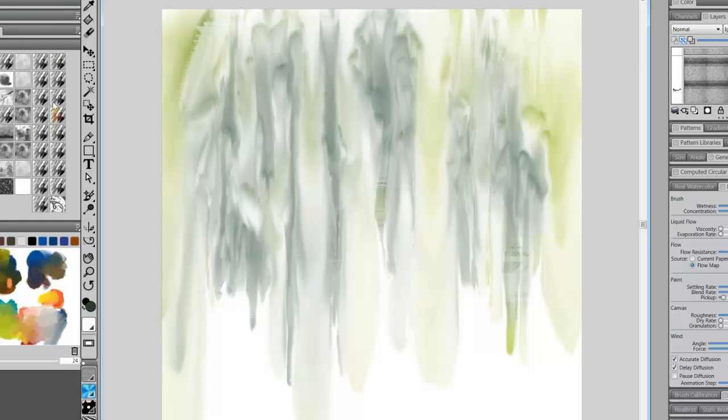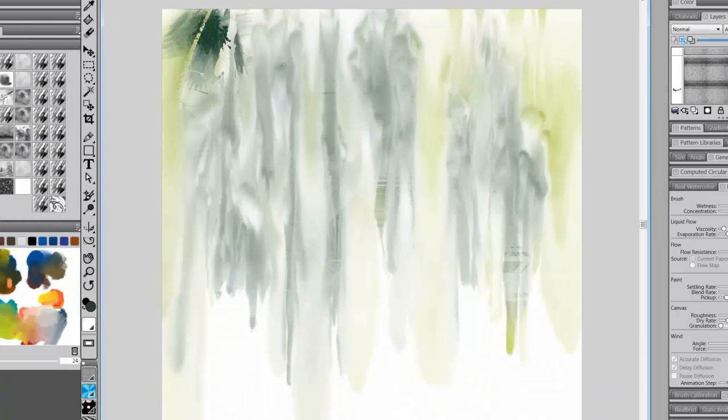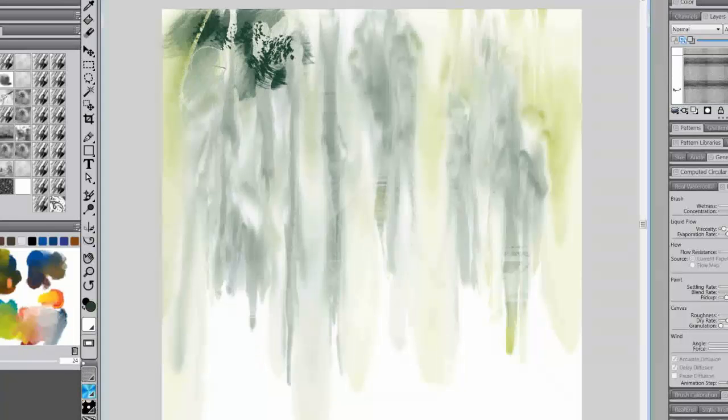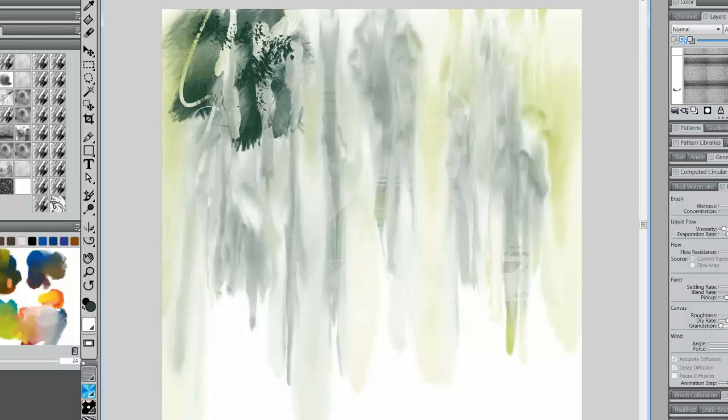And so if I were to come in with my 11M Impasto brush, there's those little lines coming in because I didn't click Accurate Diffusion fast enough. But I could come in here and begin to just add a little bit more stuff to it. Now again, this brush is set up to respond to grain, so it's going to respond to that paper texture and leave those drips there. So that's kind of something else we could work with. You know, you learn something every time you play with these things. You learn a little more.